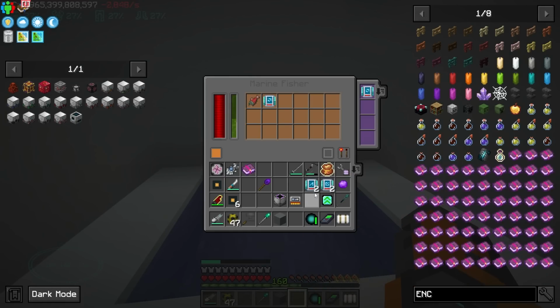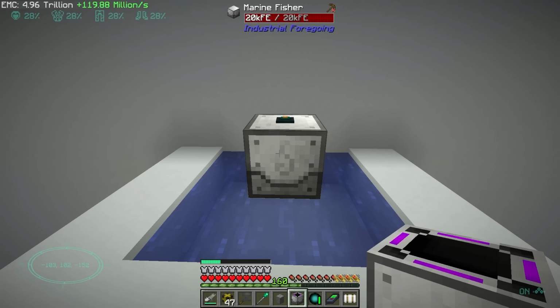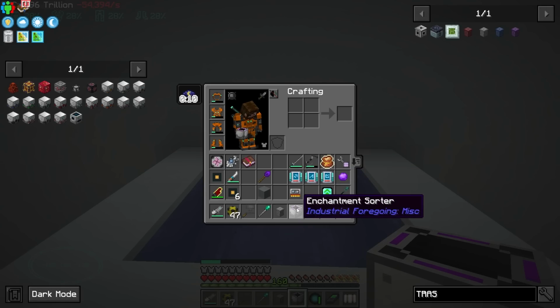So it's going to take some power, and I definitely recommend giving it some upgrades. For example, speed, and then you also have the processing and also the efficiency. All of these are going to make this go significantly faster. You can see the items are already starting to build up. Now from this point, I want to separate enchanted items.